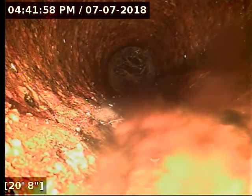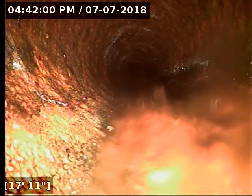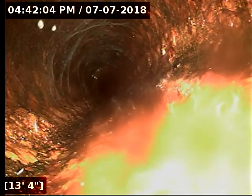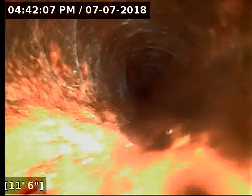Given the fact we've got roots this close to the cast iron, my guess is we're probably going to have more of them, as there are some very large trees in the yard that we haven't even got next to yet. Now, most everything we scoped here was throughout the crawl space.